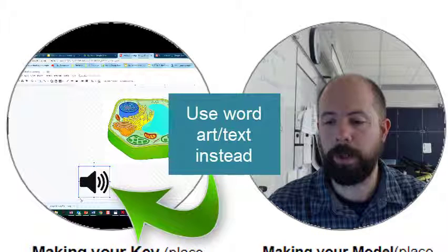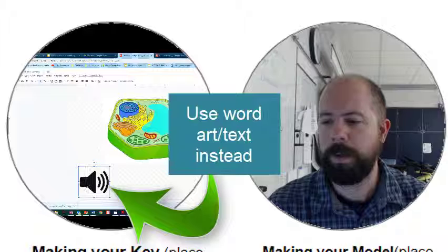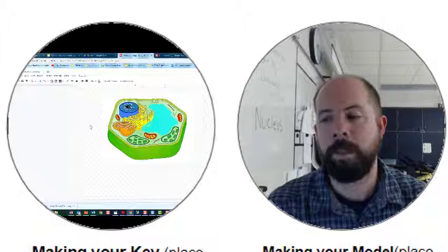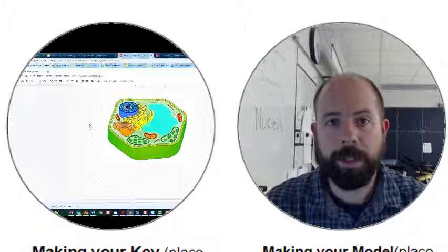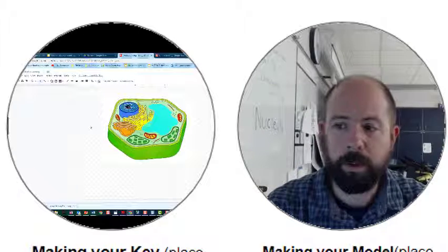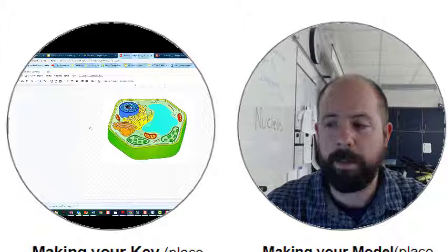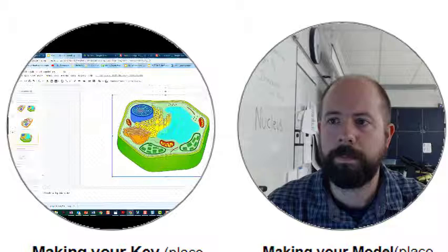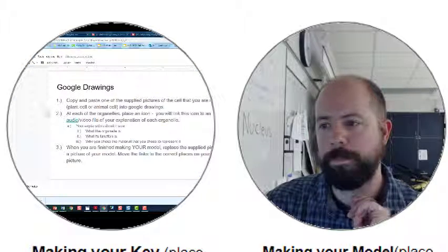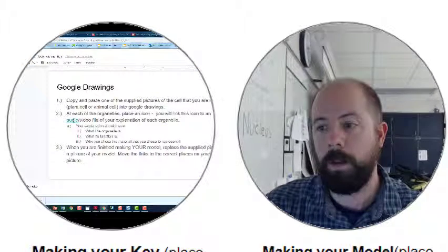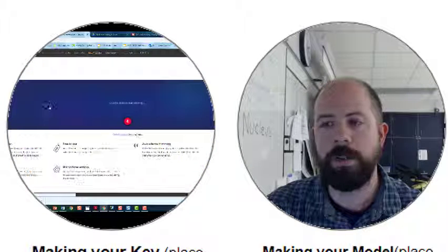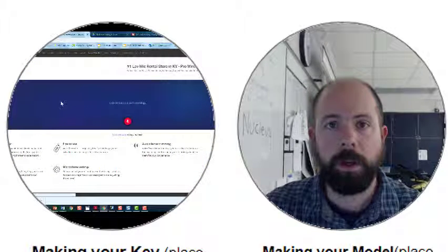It's way too big, so we're going to resize it by grabbing this corner here, dragging it down, and put it over my nucleus, right there. Now, the big question next is, how do we get audio to link to that button? Well, let's go back and check and see. Okay, so it looks like on here it has a link to how we can get some audio. You can click on that link. It should take you to a place where you can record your audio.